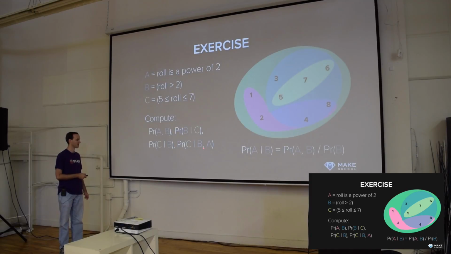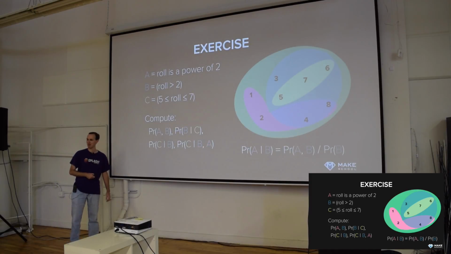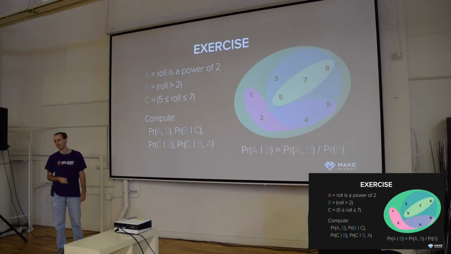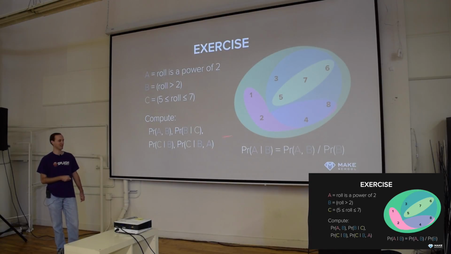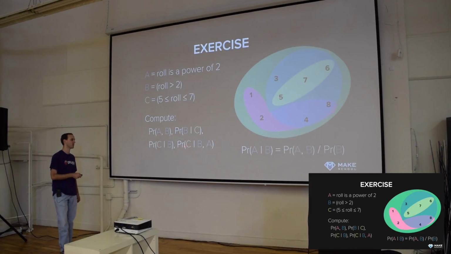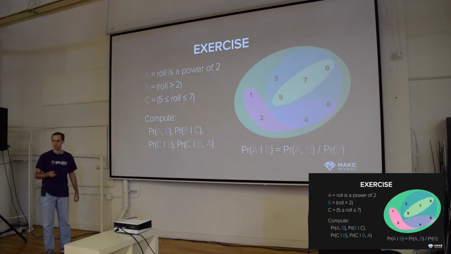Okay, so the last one's a little tricky because I didn't actually define this. But maybe you can guess what this is supposed to mean. Okay, it's 0. So what do you think this means, first of all? It's probability B and A. Right. So it's the probability given both B and A, right? So we can have multiple pieces of knowledge that we're conditioning on. So here we want to know what's the probability that C holds given we know both A and B hold. Okay? So how might we work that out?